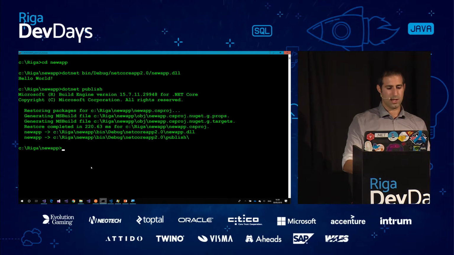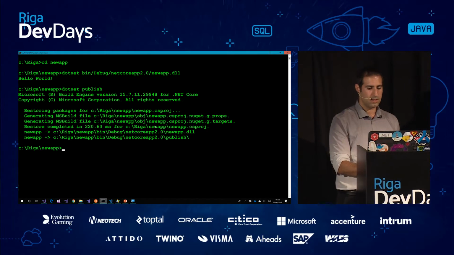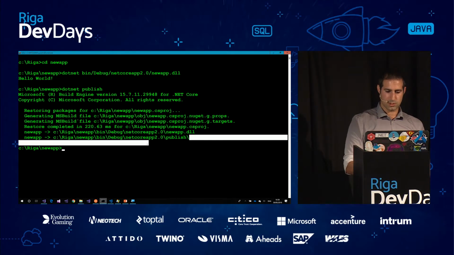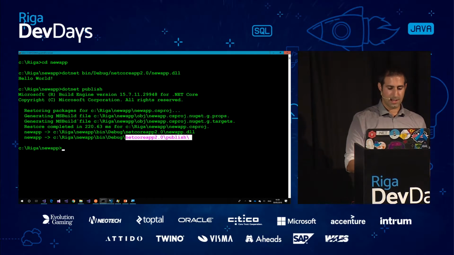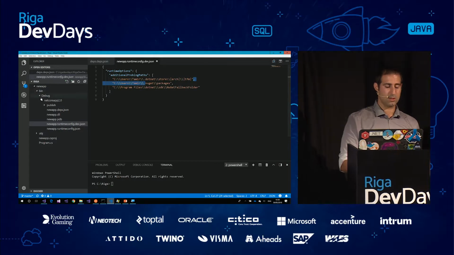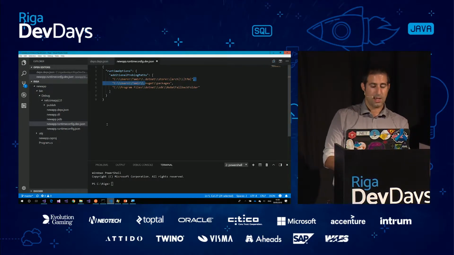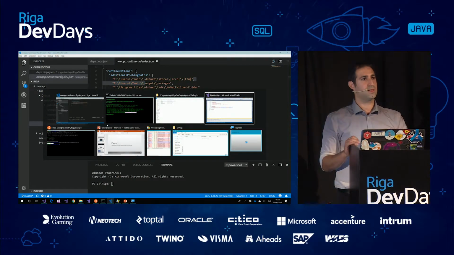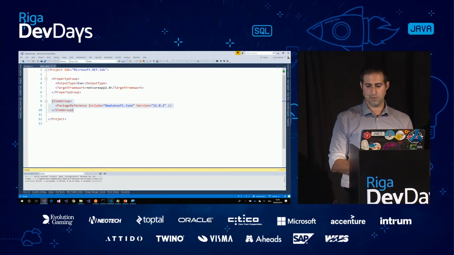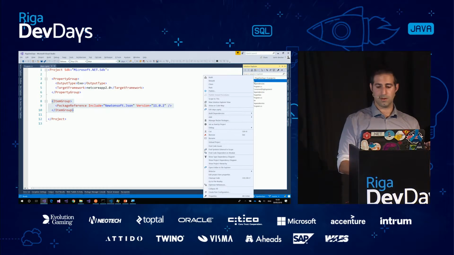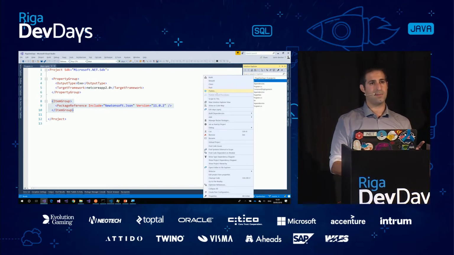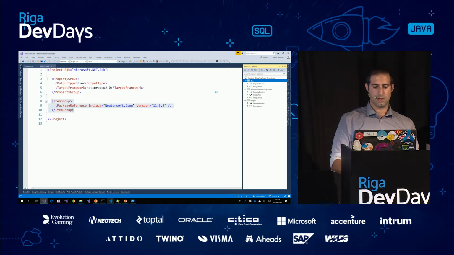If we look now, this created a new folder, which is netcoreapp2.0/publish, and inside it has all those files. Another way to do it, if you're using the full Visual Studio, is to right-click on the project and select the publish option.